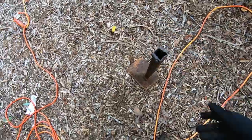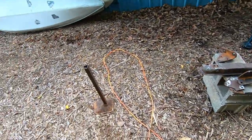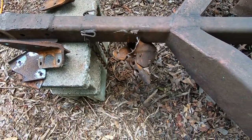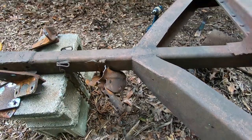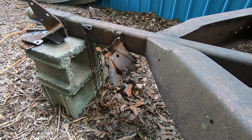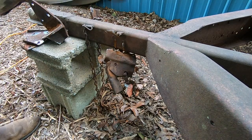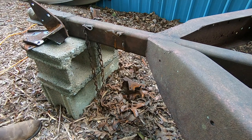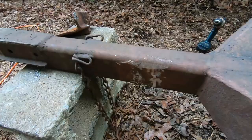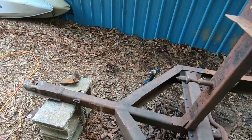All right, well, that was messy, but I just beat the bracket to get this out. Now I'm probably just going to beat it down just to try to get room to cut it off. Oh, there we go. Now I can just take the grinding wheel and clean this stuff up. There we have it. That mount is gone.